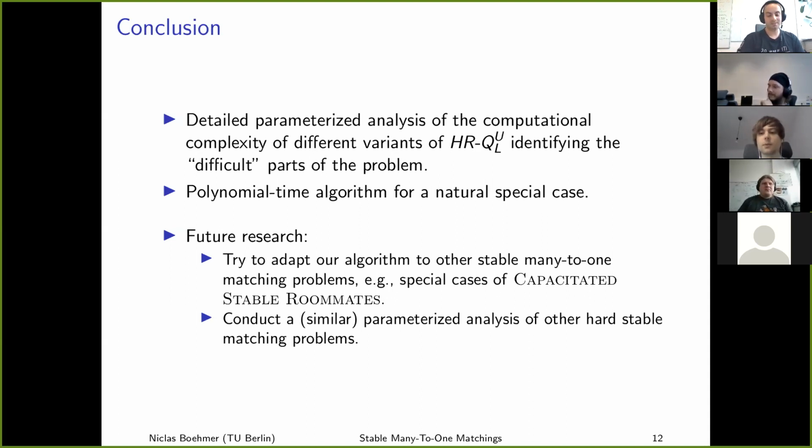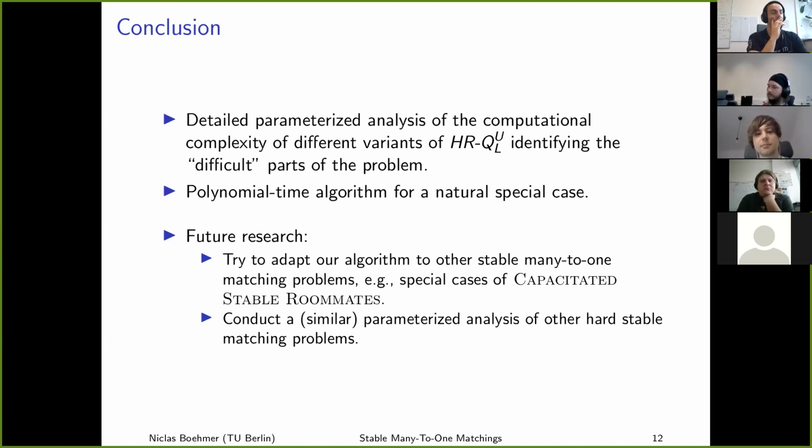Maybe let me ask one more thing. Irving can actually extend his algorithm to provide a characterization of all of the stable outcomes. Have you thought about this? No, I think we are not able to do this in this case. The algorithm gives us some stable matching, and actually we know that each stable matching matches the same set of residents and opens the same number of hospitals, but not the same set of hospitals. So we learn something from the algorithm, but we don't have any form of characterization.